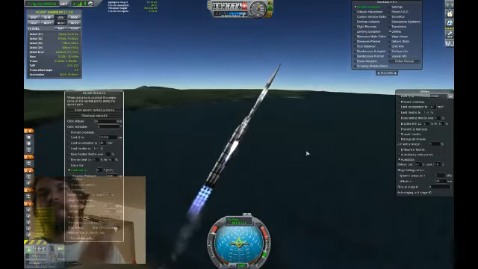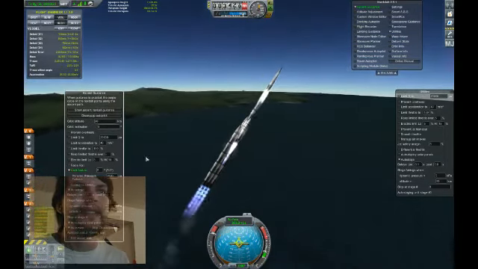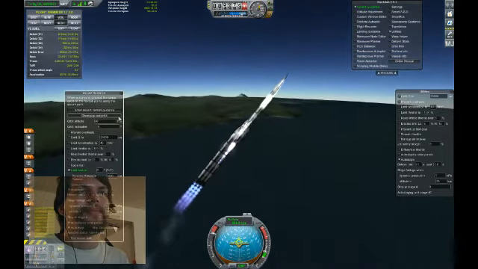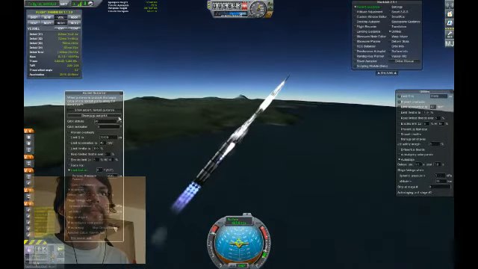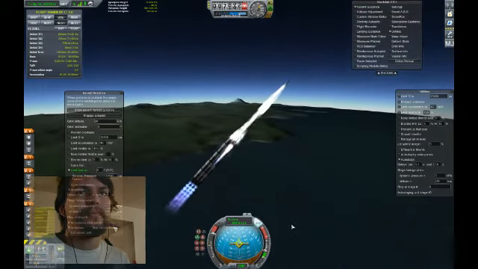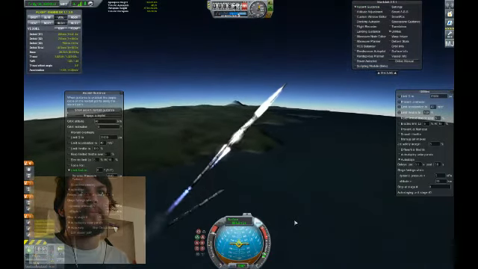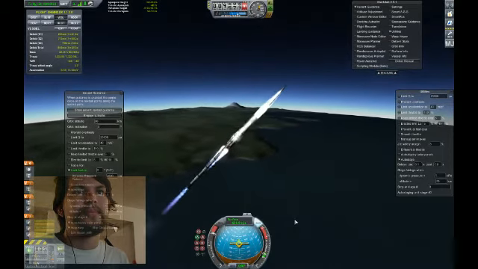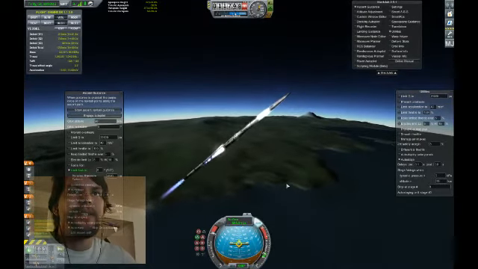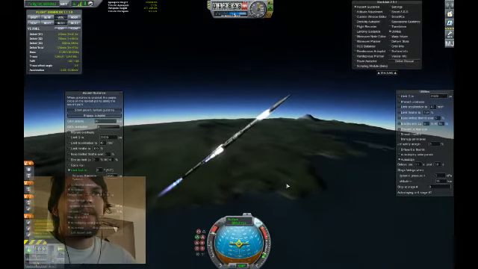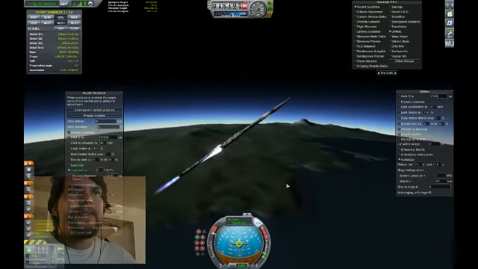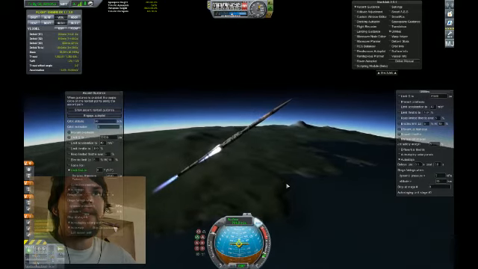Sometimes little accidents like that are happy accidents. This is excellent. This is good. I'm happy. This looks good. Looks good so far.